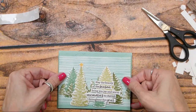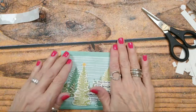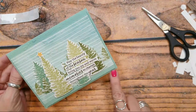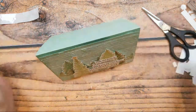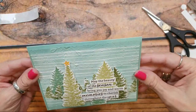All right. So since I'm using mint macaron on top of mint macaron, I want to put dimensionals so that it separates the two. So you can see, because there's a shadow, right? As the light catches it, you can see there's an extra thickness there. And it gives your card a little extra heft to it. You can see the snowflakes and stuff.